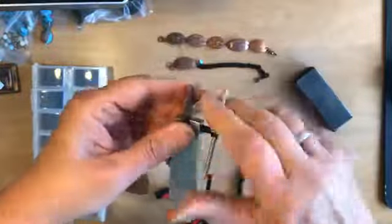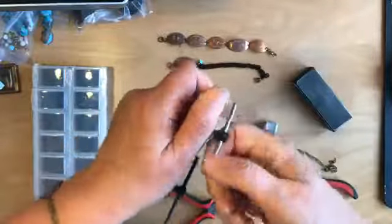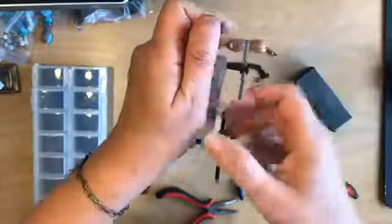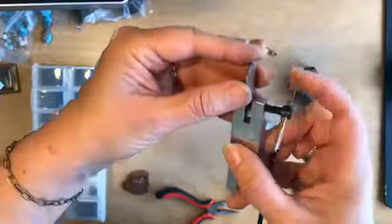Yeah, I might turn the rest of them into a necklace. But like I said, I think I need some more. I just didn't like how they looked with the old and new pennies mixed together. So I'll probably do some new pennies because I kind of hate to press my old pennies.